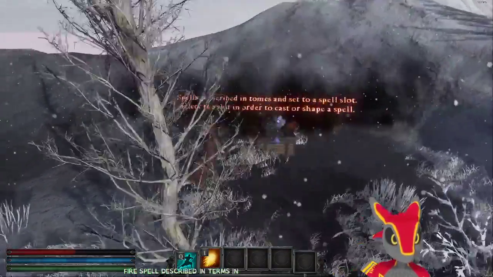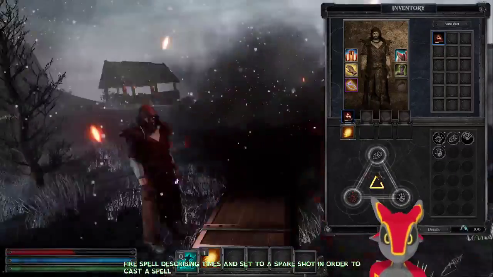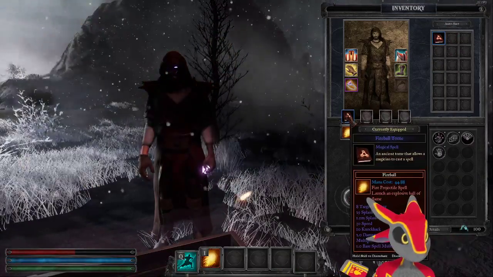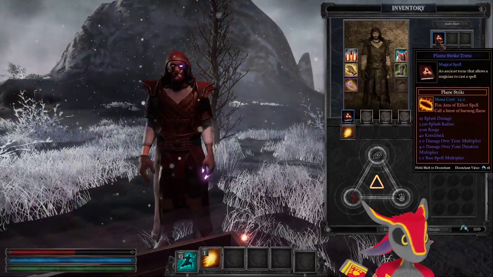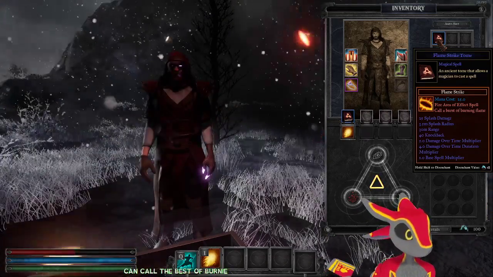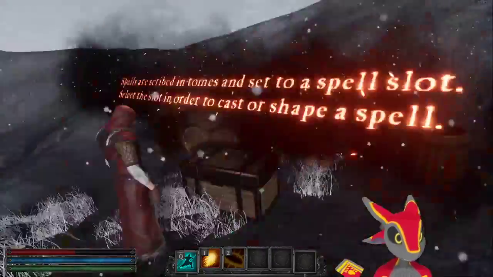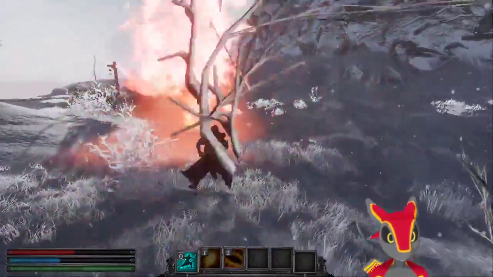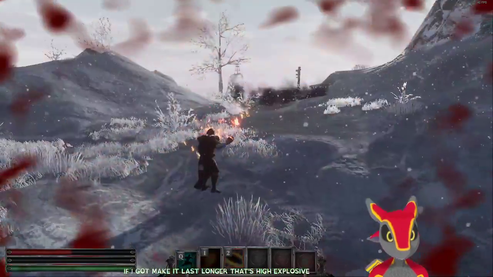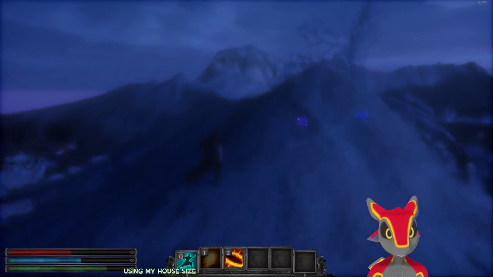Spells are scribed in tomes and set to a spell slot. Select the slot in order to cast or shape a spell. Why this feels... I feel like an awkward keeper, this. Flamestrike tome... Fireball tome. Call a burst of burning flame. Area of effect spell. Seems decent. If I make it last longer, that's high explosive. I was using my health because I was using the spell for too long.